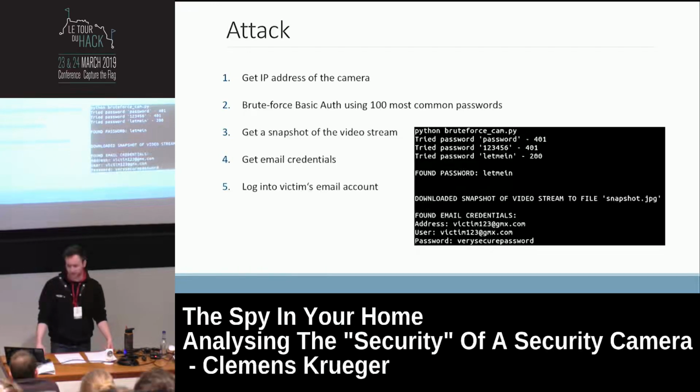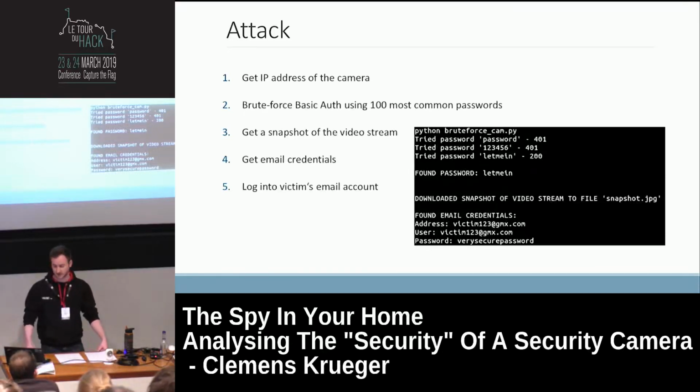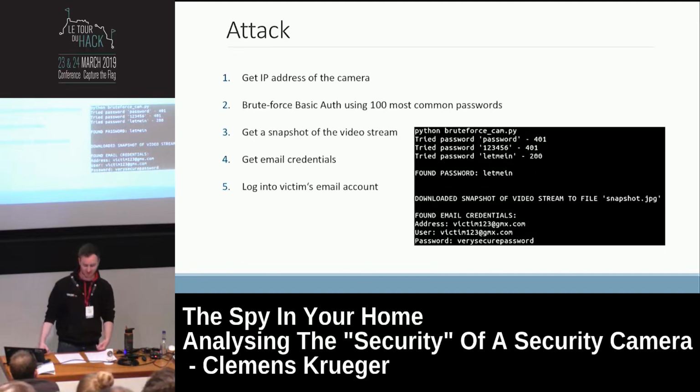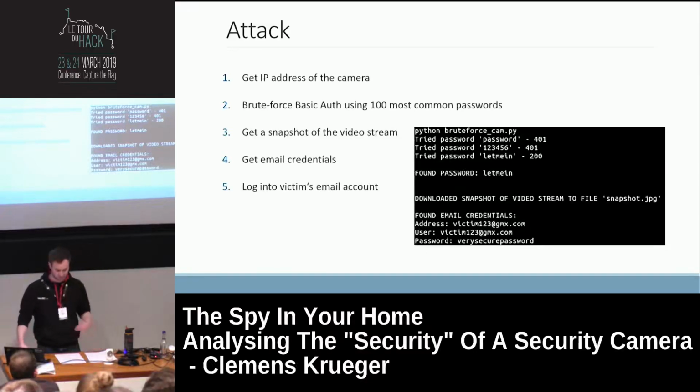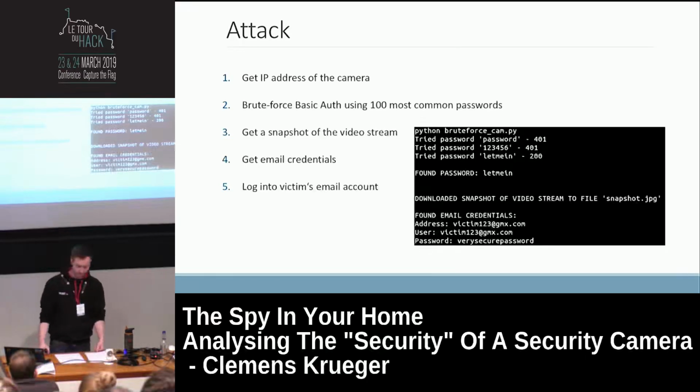And I wrote a very little proof of concept script that basically just goes through the list of the 100 most common passwords and tries to log in with those until it gets status 200, so a successful login, and then just prints the password. Obviously, this can be made a lot more sophisticated. This is just to show my point. I could parallelize it and so on.